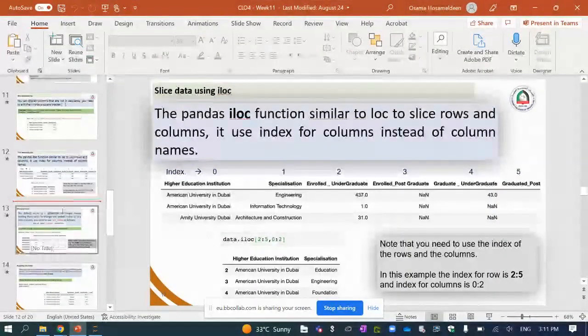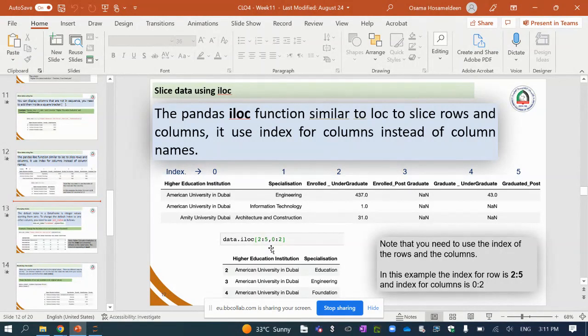We were stopping at iloc. We have covered iloc and we have seen how to use the index numbers instead of names for the columns and for the rows. Instead of names, we use numbers. So we use iloc to locate or to make a slice for whatever part of the data frame we want, but instead of using the column names, we use the column numbers. This is the big difference between loc and iloc.